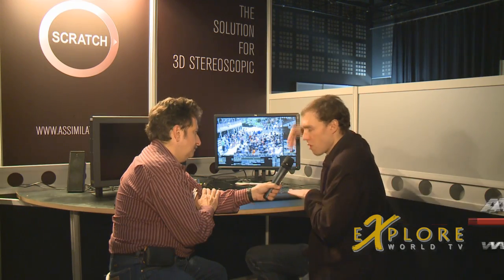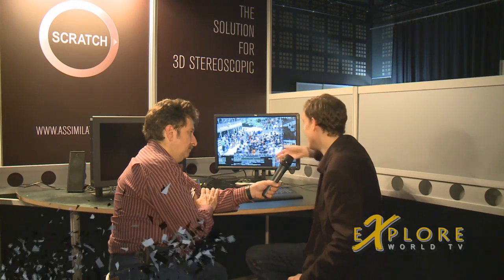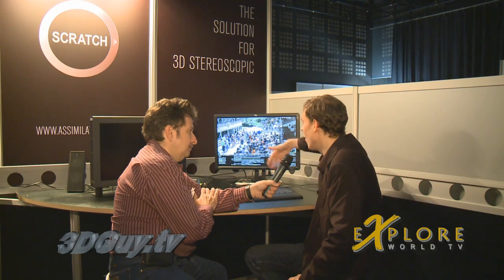Is this being shot in parallel or is this being shot linear? It was being shot in parallel mode but using the mirror rig. So it's not exactly a side-by-side setup, but this kind of setup — the mirror rig — is becoming more and more used in the profession, because it gives you the possibility to go really close between the two cameras. And here we're shooting a large distance, all the way up to like 50, 100 meters long.